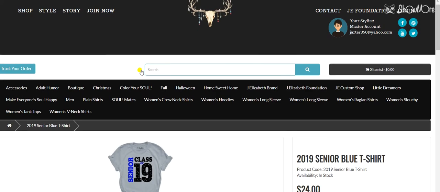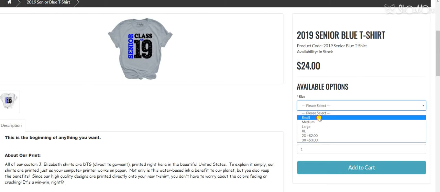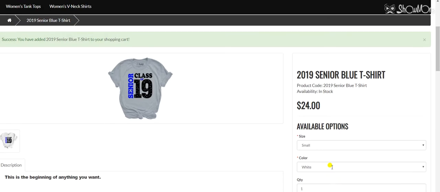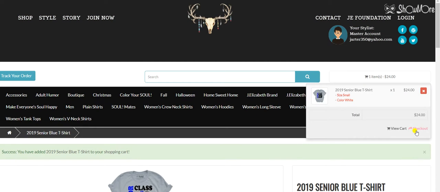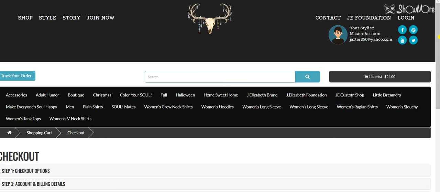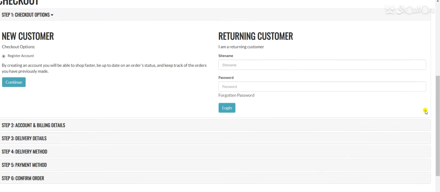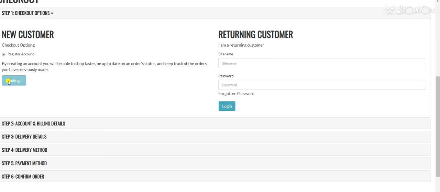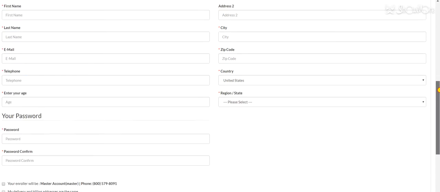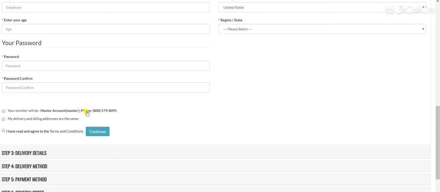So first, let me add the product first. So on our checkout page, on the first step you can choose to log in. So first let me register. So for example, those users has created an account here. On the old logic, once you hit continue, that user will be created but active is equal to no.